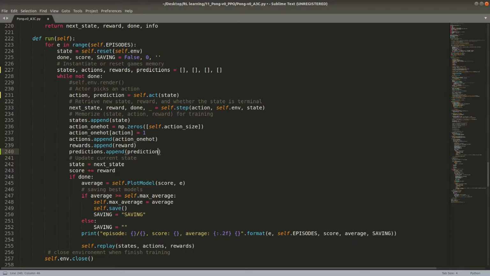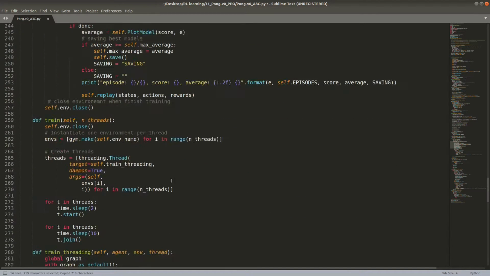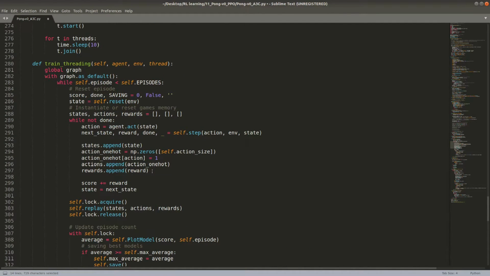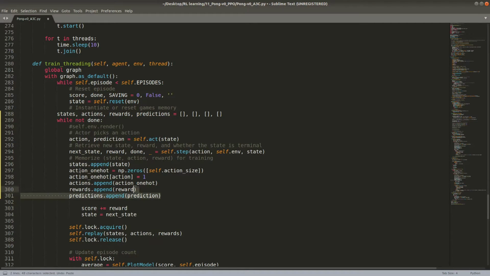I made these small changes in here, so I need to make these small changes in my threading function also. I'm trying to just copy the code from here. Actually it should be the same.